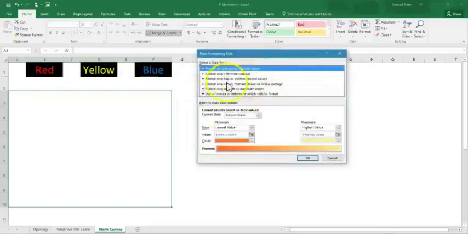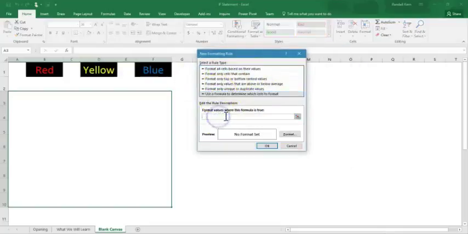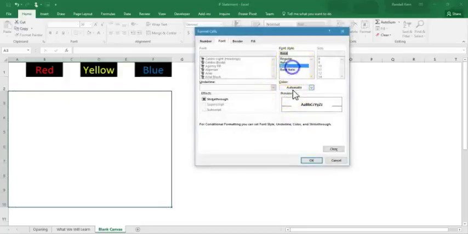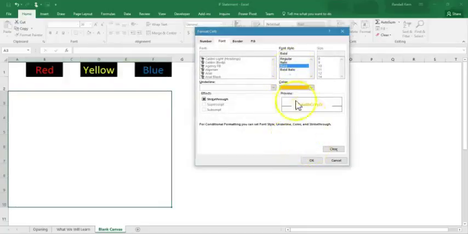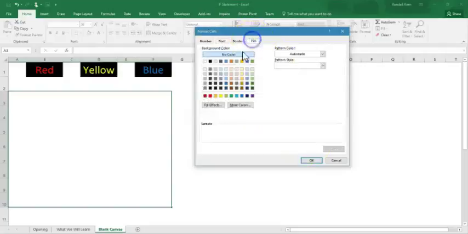We're going to do another rule that says, all right, so now it's not green, so if A3 equals orange, then we're going to, of course, use the orange formatting. So we're going to do bold and orange, and fill is black.